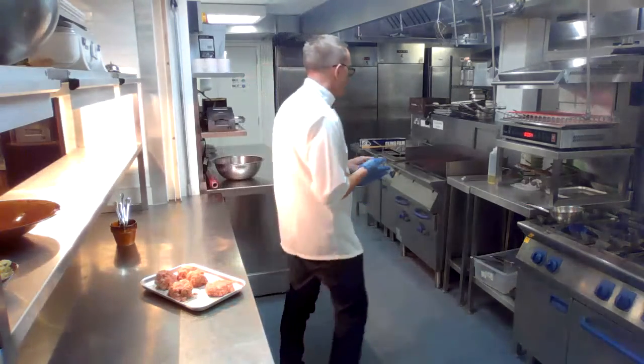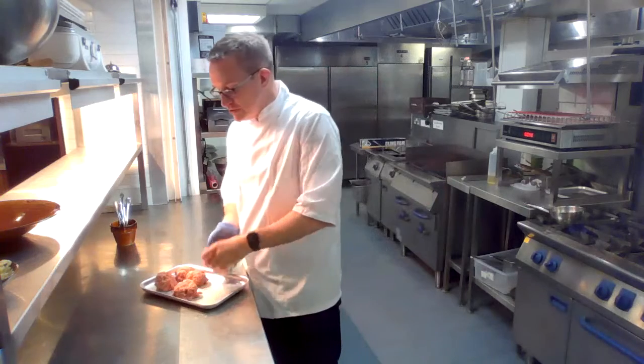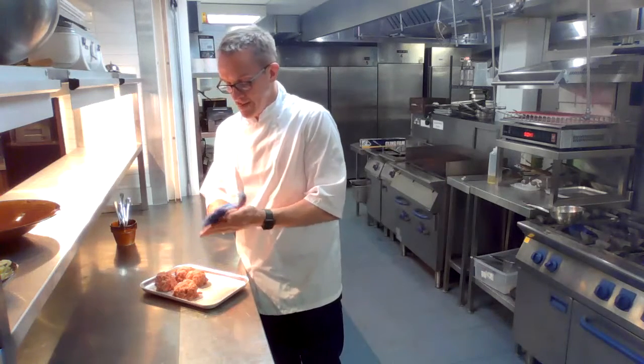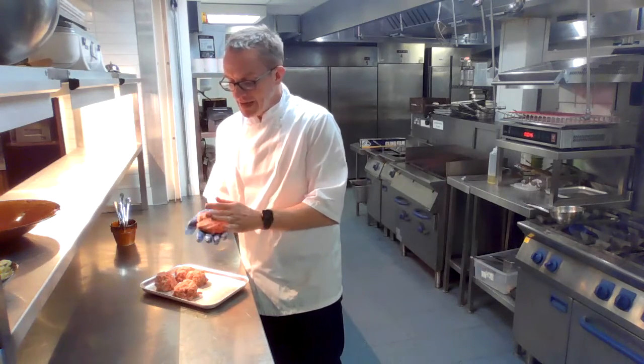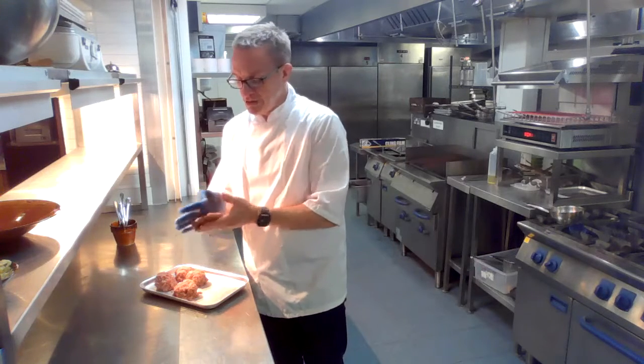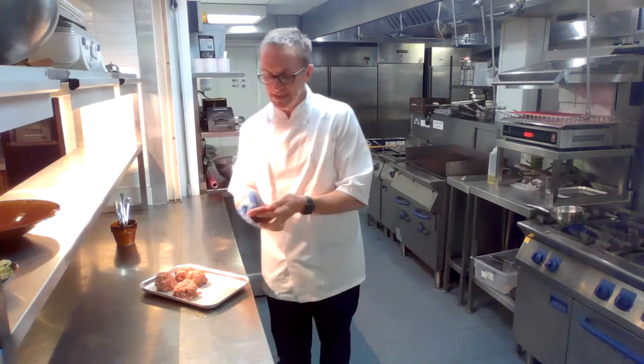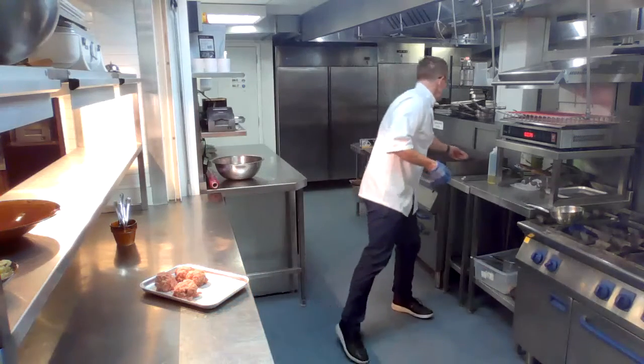I'm just doing it with my hands, and it's going to go straight on to the grill. I'm just going to grill 2 of them. And that's nice. You can kind of see the quinoa poking through, and the cheese looks super delicious. And this is probably going to cook for approximately 5 minutes each side, and they'll be ready.